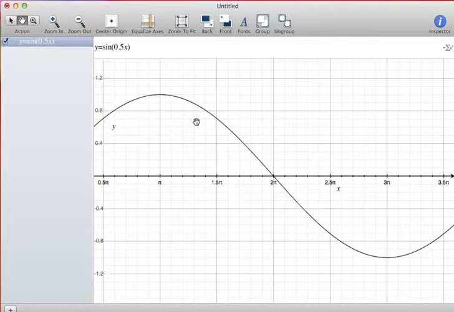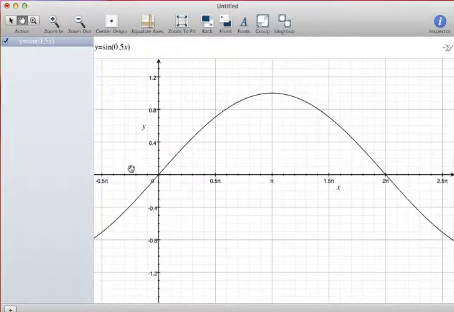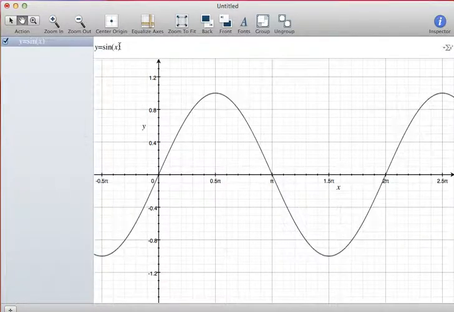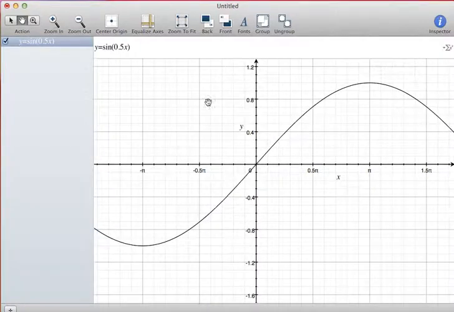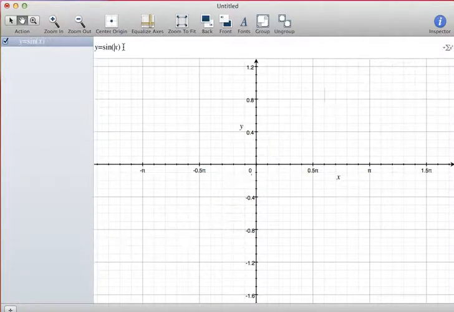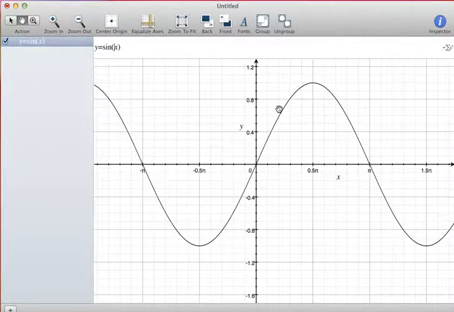So instead of intersecting pi here, I think, was it pi? I forget. Yes, it was pi. So instead of intersecting pi, it now intersects 2 pi, pi times 2. And those are the only, oh, well, I want to show you something else as well.